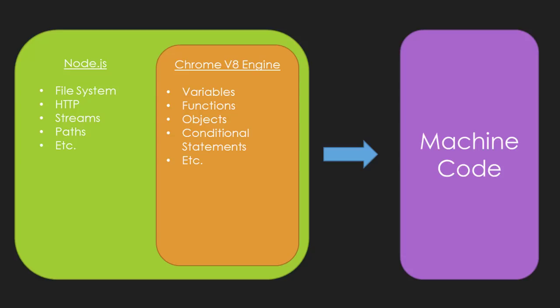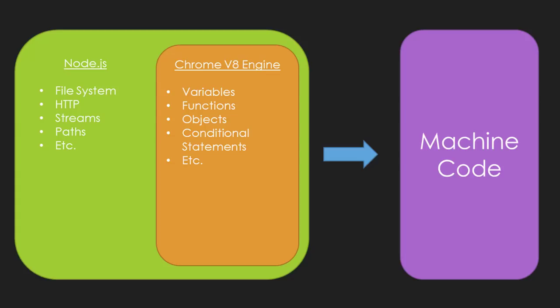All code you write will run through Node, which also runs your code through the V8 engine, and eventually it will be turned into machine code. Machine code is basically what servers or systems can understand. It's not very important that you know what machine code is, since Node takes care of that process for you. Node and the V8 engine are coded in C++. You do have the option of adding in your own features, but that's not very common. The point of using Node.js is so that you can do things by using JavaScript.